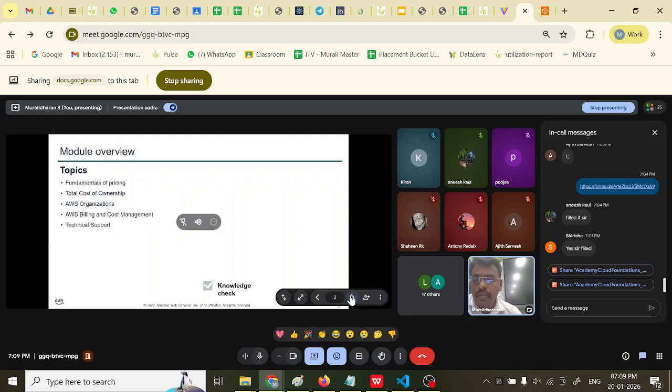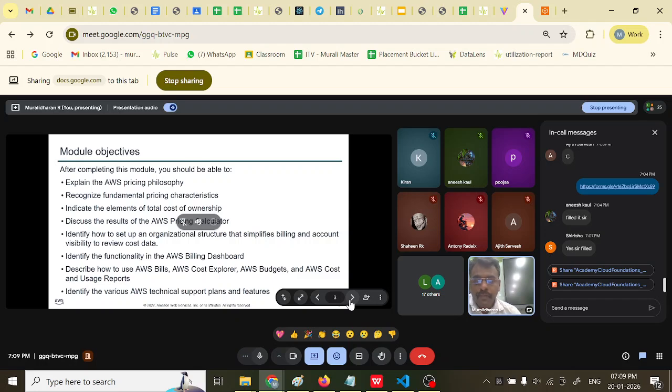In this module, we are going to discuss fundamentals of pricing, total cost of ownership, AWS Organizations, AWS billing and cost management, and technical support. At the end of this module, we will know the pricing philosophy, fundamentals of pricing, total cost of ownership, the results of the pricing calculator, and how to set up an organization.